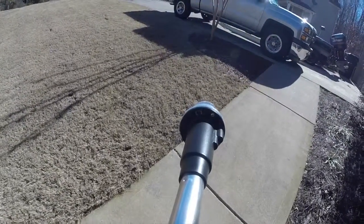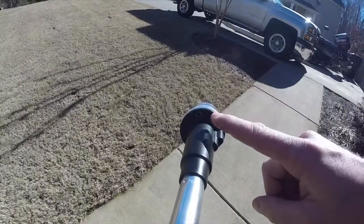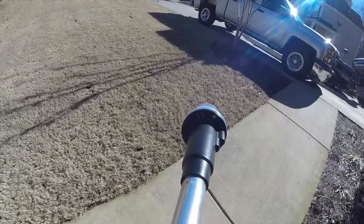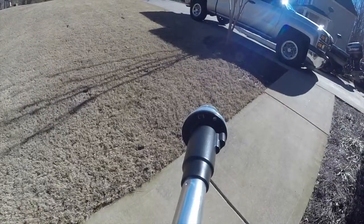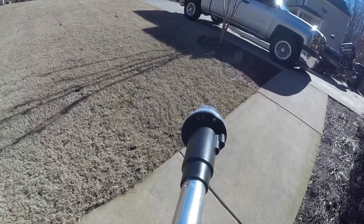Let's talk about how to install your Rescue Light. Before using the Rescue Light, know that there is an on and off switch that will have to be turned on before the light will work. Always remember to turn that switch off when you're done, so as not to wear down the battery.